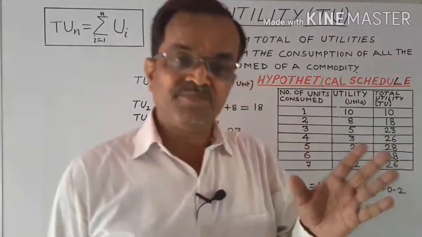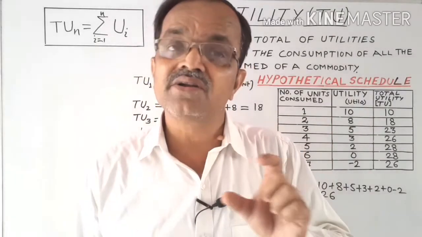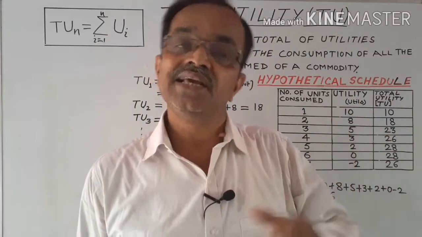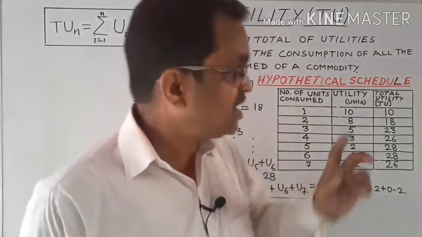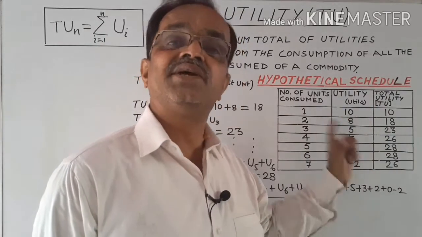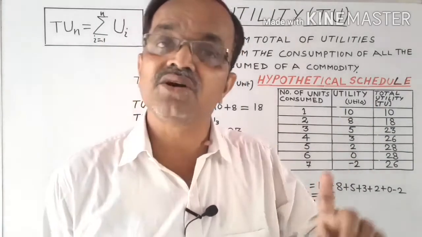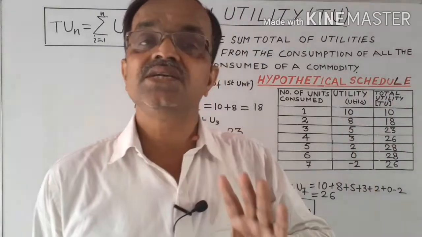मैंने अभी तक marginal utility पढ़ाया नहीं है. Next वीडियो में मैं marginal utility के बारे में बताऊंगा और relationship with this total utility. Then I will explain this concept that is marginal. That's why I have written here only utility, that is the additional satisfaction of each and every single unit of consumption of that commodity, and the third column is of total utility.